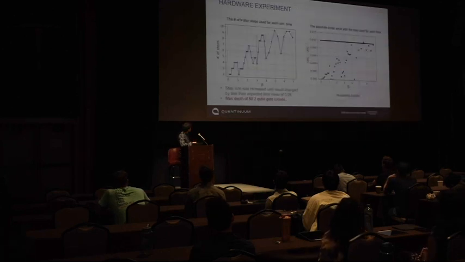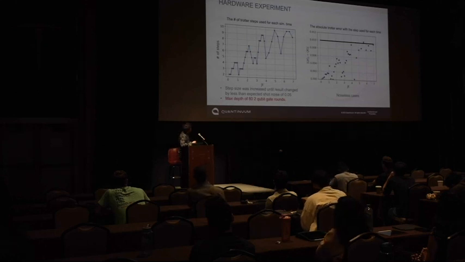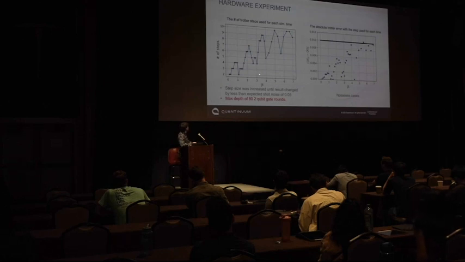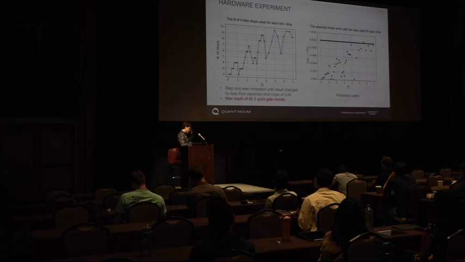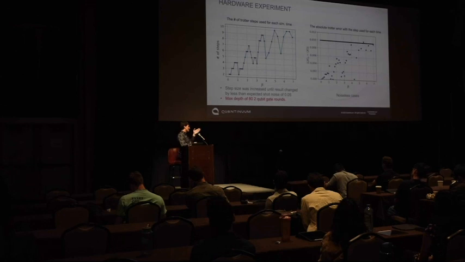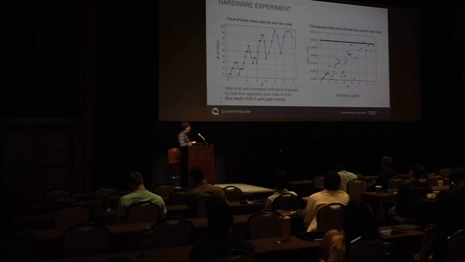Okay. So essentially what they did here is they increased the Trotter step size, going from one step to the next, until the expectation value didn't change by more than the shot noise. So you can see here that at low time, a small number of Trotter steps is required to get a very accurate evolution. Obviously, as we go further in time, we need more Trotter steps to get a good evolution.